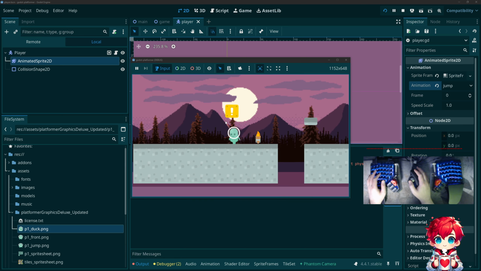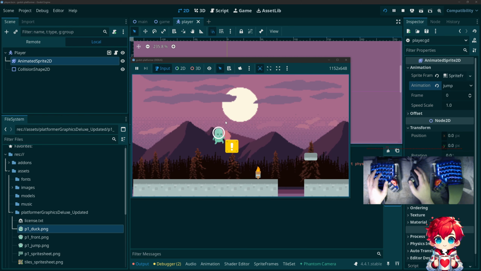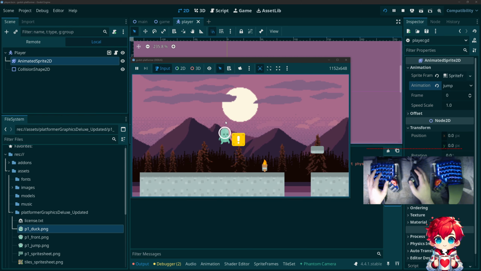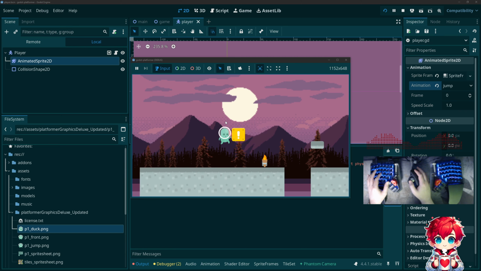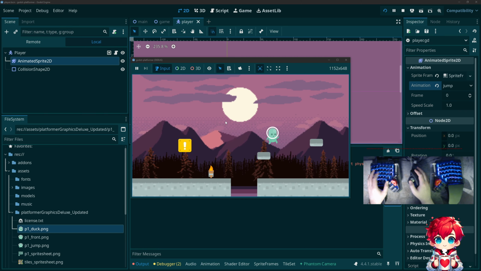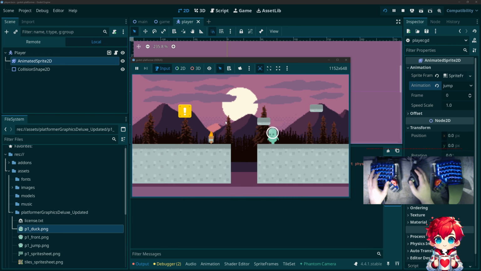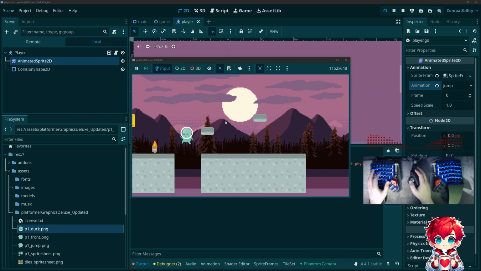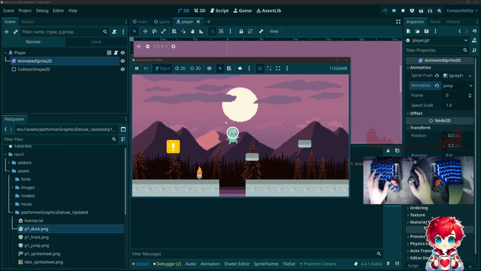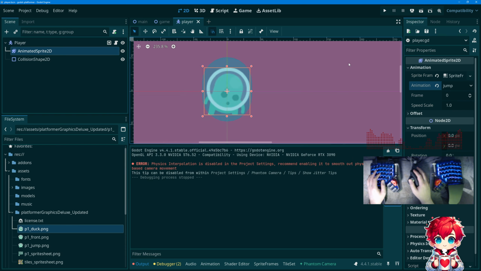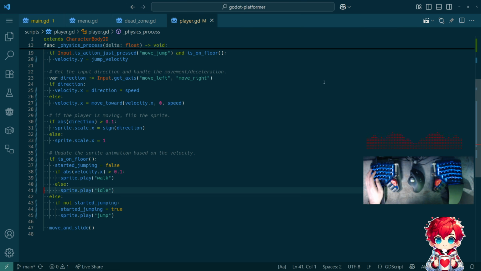Yeah. Okay, I would like to be able to jump higher. Oop. Hey, our death still works. If we fall into the void, that still respawns us. Okay, that's good.